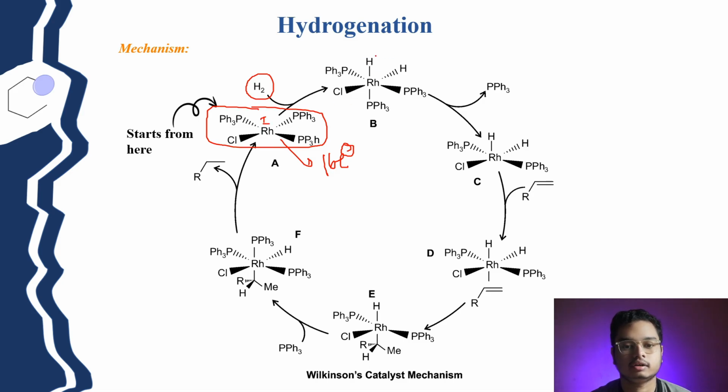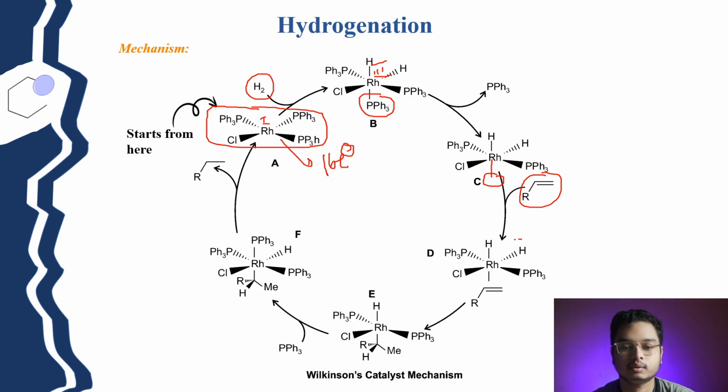After addition of hydrogen, rhodium is now in the +3 state. That means the oxidation takes place, and this is called the oxidative addition. Now one of the PPh3 ligands actually goes out of the catalyst, generating a vacant site. This vacant site is required to acquire the double bond, or we can say the alkene. So it will coordinate first, and after that hydride transfer takes place.